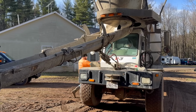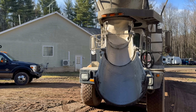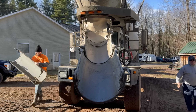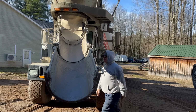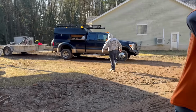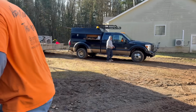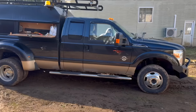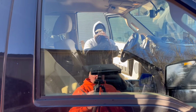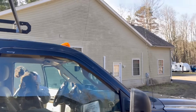Look at my truck. My dog's in there. Blocking me. Ro wants to say hi to you, buddy. Uncle Dwight. He looks taller than the truck. Gotta say hi to Ro. Ro's in the truck till it comes up. Ro loves Uncle Dwight. He's a little happy to see you, I think, buddy. I don't want to let him out, it's too cold.